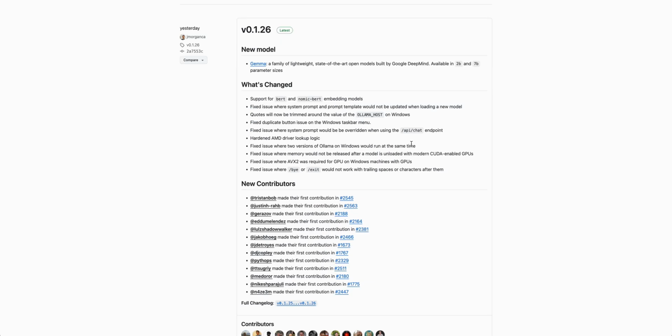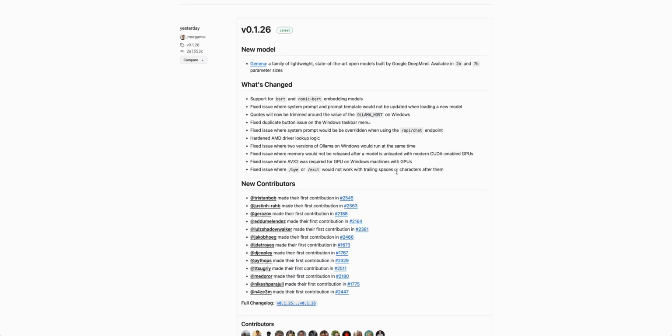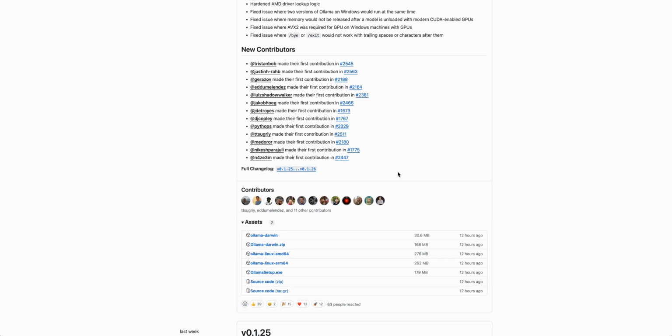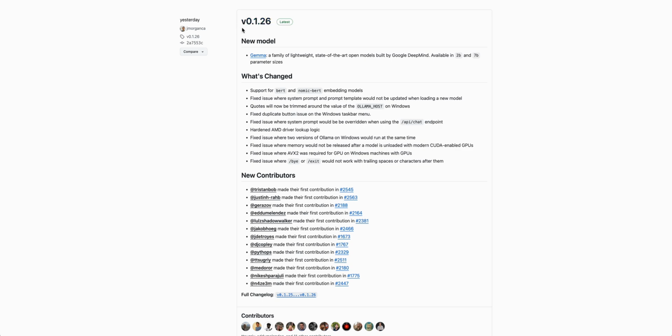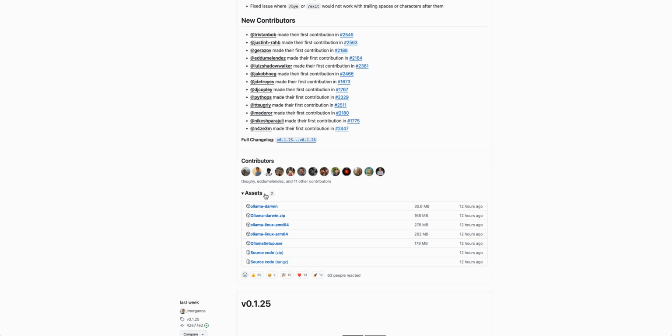Now, the one thing to note for the Gemma model itself, if you already have Ollama installed and you try and pull down the Gemma model and it doesn't work, you'll have to get started with the 0.1.26 version. So if you head over to GitHub, I'll put all the links for this within the description of the video. You can just pull down the correct version for your operating system, install that, and then you'll be able to pull down the model and run it with the newest version here.